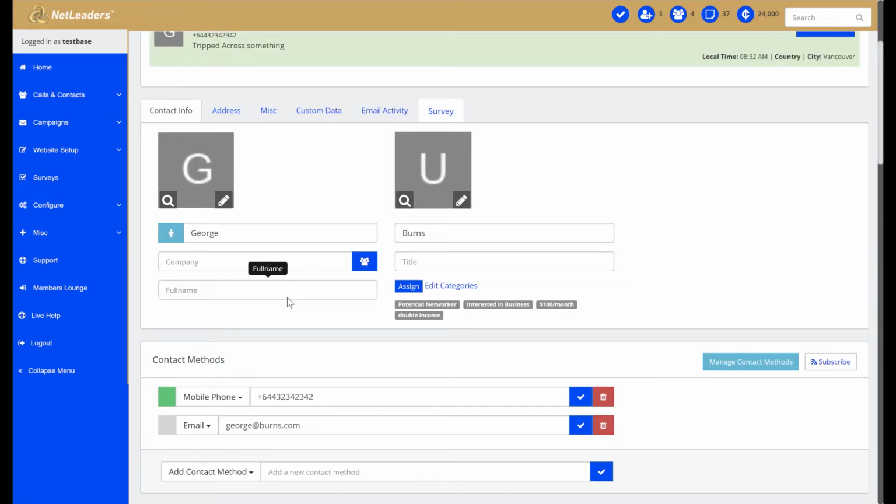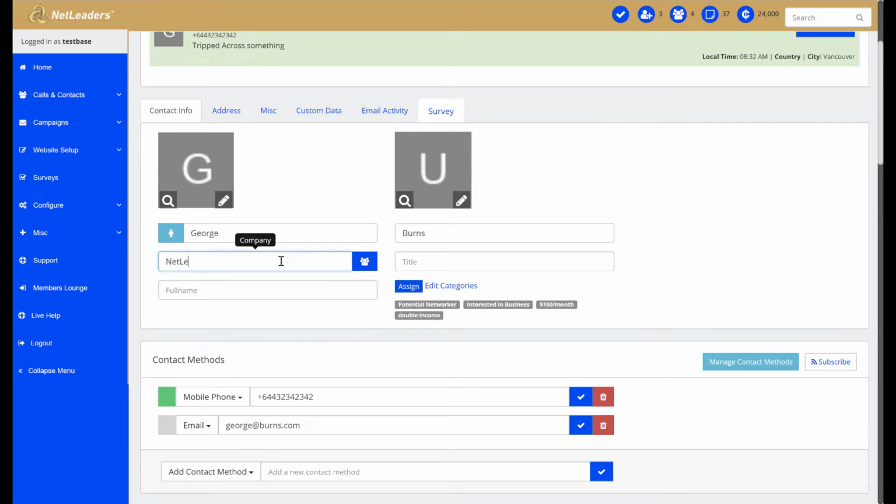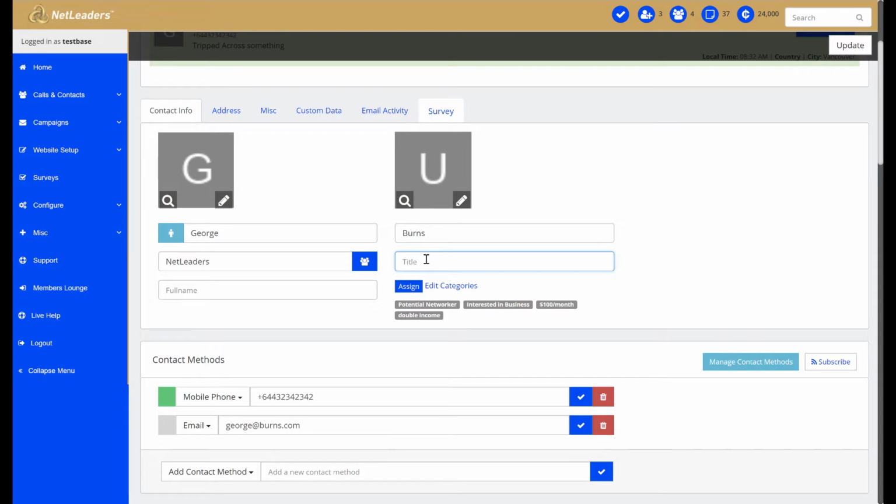So if we scroll down a bit, we can see the contact information. So we've got their name, their company, their title. An interesting thing about company is if you said the company was NetLeaders, you can actually start to join all of the contacts within a company together. So once you have two people in the same company, the system will actually join them together and you can take a list at all of the people from that company with this button here. So right now there isn't a whole bunch of NetLeaders, so it won't show it. But in the future, when we add another one to NetLeaders, we'd be able to see all of them with this button.